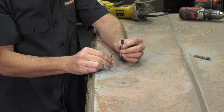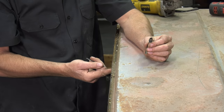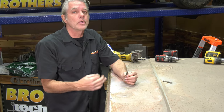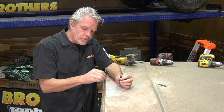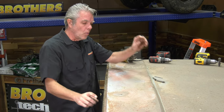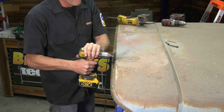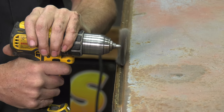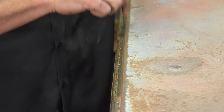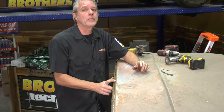So you just get yourself a little drill like this and do a small pilot hole only in the first piece of metal. You don't want to bust through the second piece of metal because then you're going to have to rust-proof and grind it, etc. If you do bust through, it's not a big deal because you can weld it up. So just get yourself some pilot holes going. If you can't find where your spot welds are, it's a good idea to get a little bit of a grind on there, and that'll generally make it easier for you to find. There's quite a bit of them. They're only about a couple of inches apart, so you are going to have quite a bit to do.